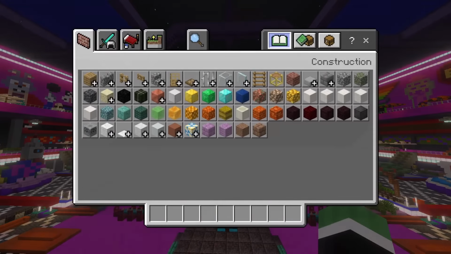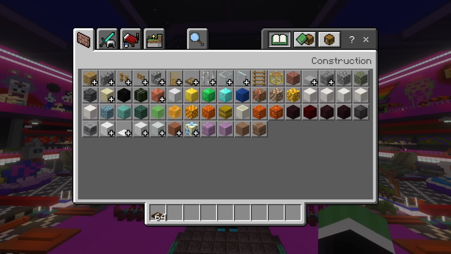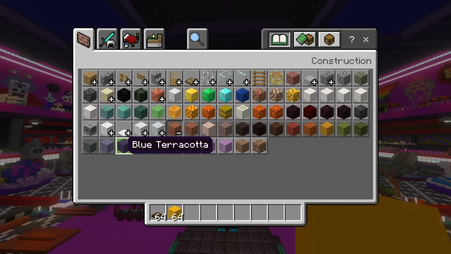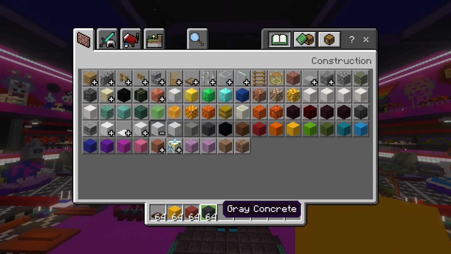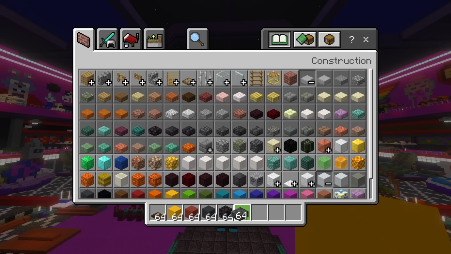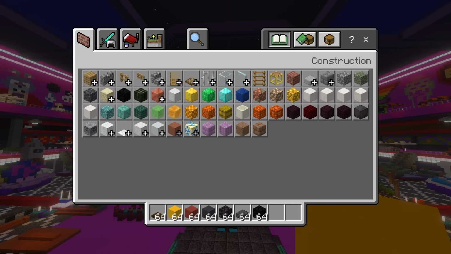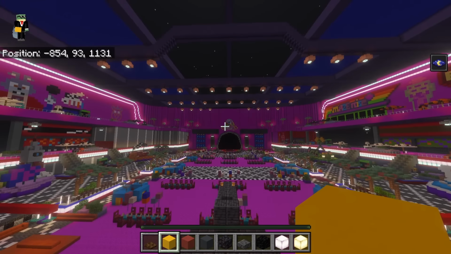Alright, so we're going to start by getting that Jumbotron done. So get out the following materials for this. Dark oak trapdoors, yellow concrete, red terracotta, gray concrete, blackstone. We don't need slabs. Polished deepslate slabs. Block of coal. We're not going to have enough materials. Get out pearlescent and ochre froglets, but not verdant, of course.